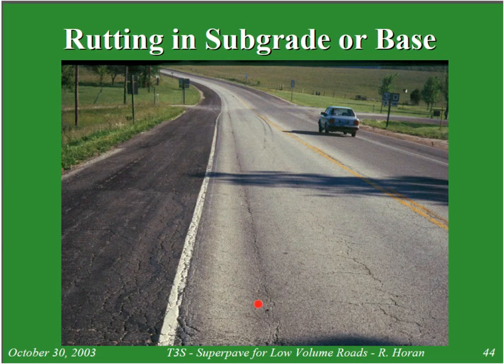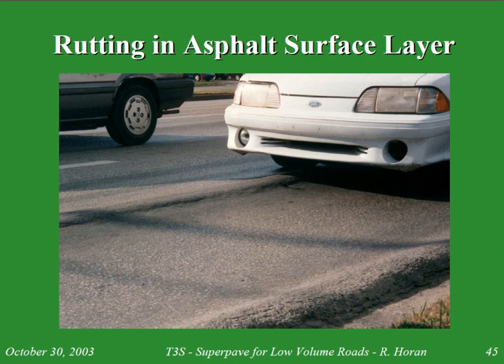Another one was the rutting effect. Rutting occurs due to high temperature. At high temperatures, the asphalt binder loses some of its stiffness, and it creates ruts in the roadway. This is probably a better slide showing an example of rutting, where you can see these depressions occurring in the roadway surface. Again, these are due to higher temperatures: the asphalt binder loses some of its stiffness, and as a result you see this depression in the roadway.